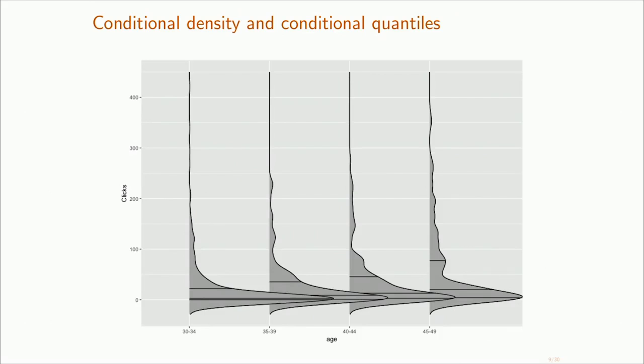The one in the middle is the median. The one on the bottom is the 25th percentile, and this guy is the 75th percentile. Right? So there's basically 25% of the observations that are above this guy, 25% of the observations that are below this guy, and 50% in between. Okay, so you can see there's 25% of the observations that are in this very narrow window right here. Okay? So it's just splitting the data into 1 quarter, 1 quarter, 1 quarter, 1 quarter.